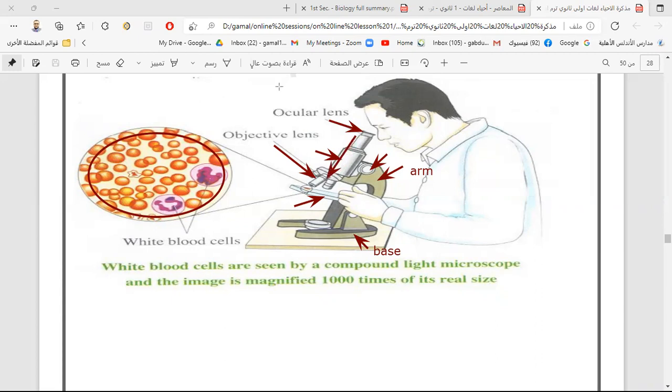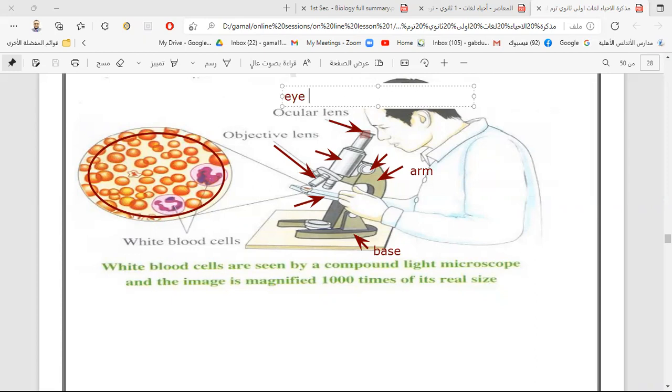This tube is very important because the tube carries the two types of lenses. As you see here, the tube has two lenses. Here, in front of your eye, we look at the lens. This is an ocular lens. The ocular lens is found inside the top of the tube, or you can say another name, the eye lens. The eye lens or ocular lens, you use this to look through the microscope.